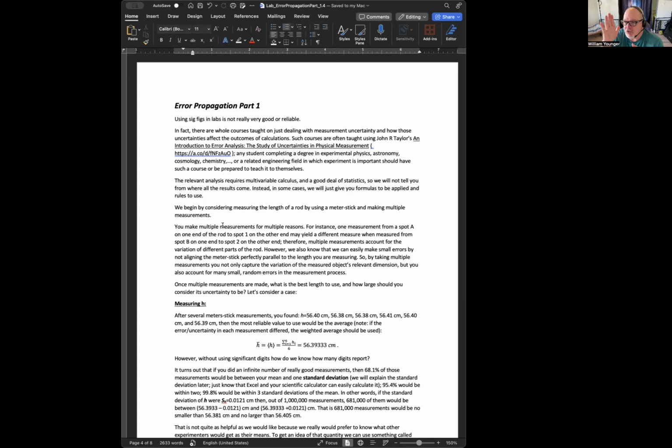unless there's some problem with the actual thing you're measuring. Maybe the edge isn't completely straight. Maybe it's got a crinkly shape like that, or maybe it's in an awkward position, so you can't measure it that well. But barring all that, you should be able to tell the difference between, say, 1.11 and 1.13. So I don't think you can tell the difference between 1.11 and 1.12, but I definitely think you should be able to tell the difference between 1.11 and 1.13. If that's the case, then your uncertainty is from 1.11 to 1.13.